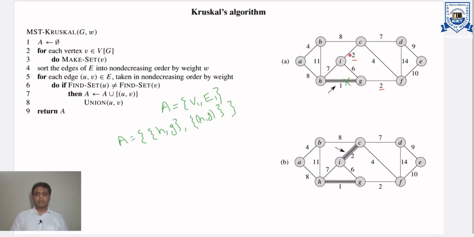Here you could go for any one, because neither is going to make any cycle. This example is from the Cormen book. In that particular example, this particular edge has been selected, but you could also go for this one.